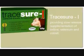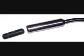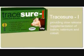But there was no method of being able to supplement cows with a known quantity of iodine until the trace sure appeared, which obviously has a measured amount of iodine in it that is released in a consistent way. So I chose to use that bolus primarily to investigate the impact of the iodine on the animal. But obviously, because it's a combined bolus, I was unable to separate out the effects of the selenium and cobalt as well. So I can't say for certain that the benefits that I observed were entirely due to iodine. What I can say is that they were due to the effect of the bolus.